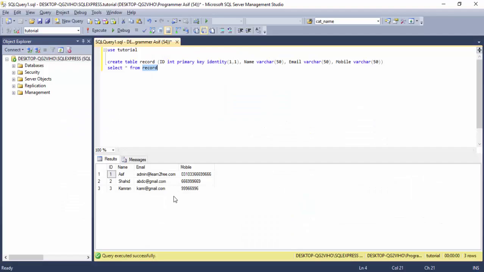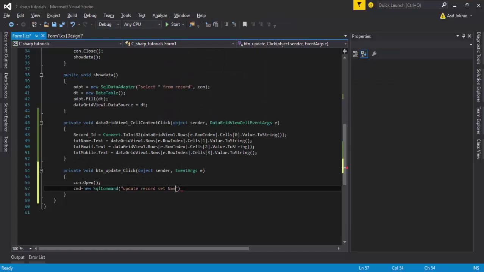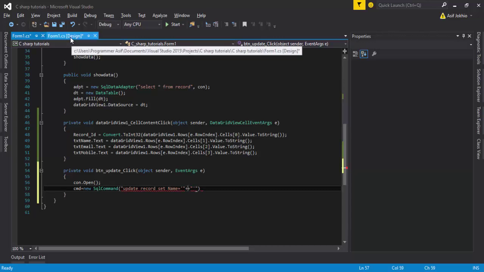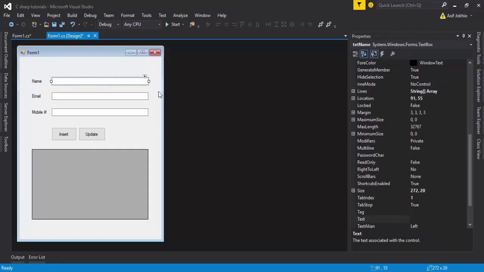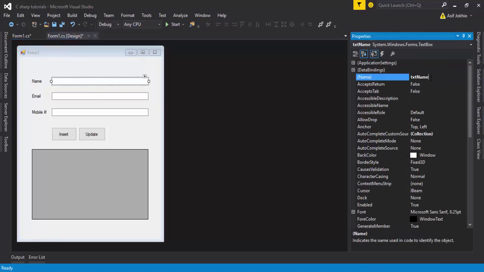Enter the column name. My first column name is name, so I call name and assign, enter the assign sign, single quotes, double quotes, and plus sign, and enter the first text box name. My text box name is txtName.